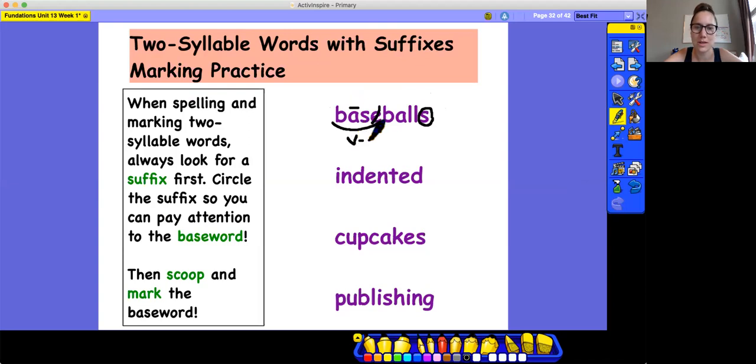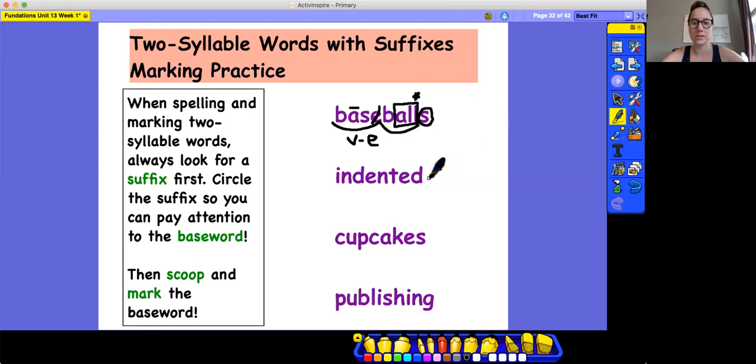because that's the syllable type. And then my second syllable is ball. B-A-L-L is a glued sound, so I'll just mark that glued sound and I'm done. There's technically a bonus letter here, so you can start the bonus letter if you would like. But because it's already marked in the glued sound, you don't have to. Just like we don't have to mark the sound of the A because it's part of the glued sound.